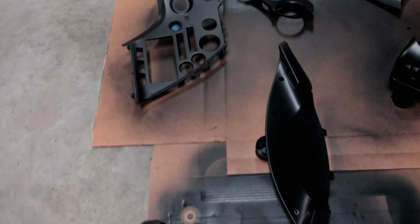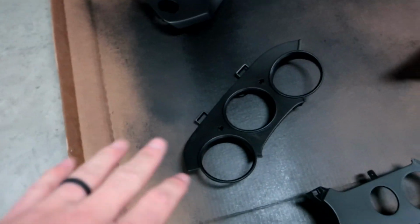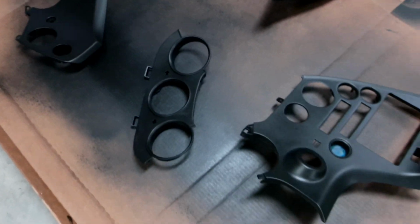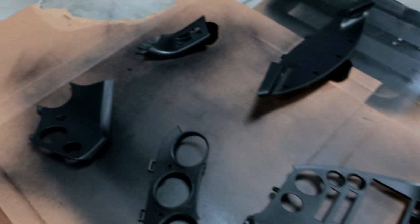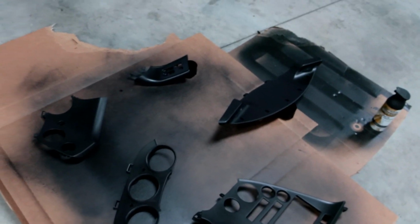All right, just did the 3rd coat there, guys. I'm really happy with the way this is turning out this time around. I might redo the one panel, but this matte primer finish, with paint and primer in one, is really nice. I've got to do probably 5 or 6 coats because I'm doing it really light this time around, and it's really giving me the finish I was looking for. I really highly recommend this, especially for something cheap that you can do yourself. You can't beat it, unless you want to pay a professional.